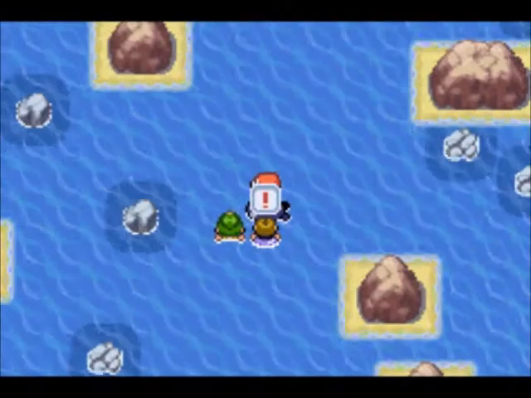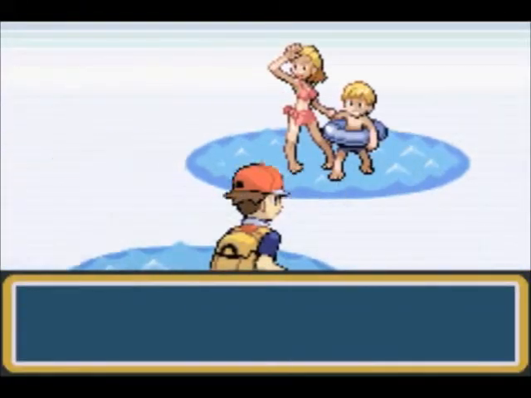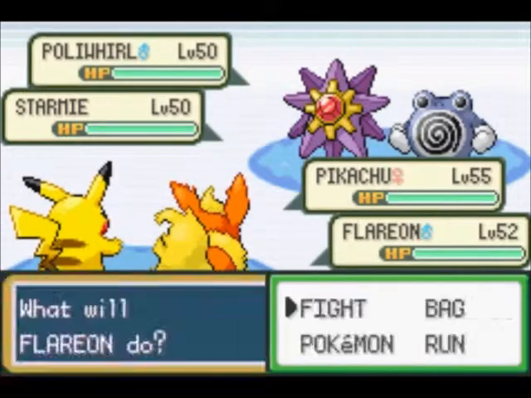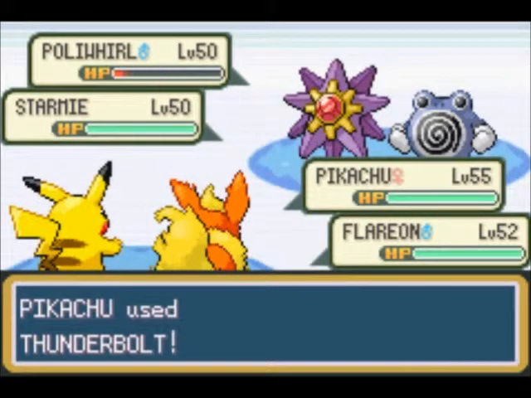We might also use Flareon as well. Although this might not end well, I don't know. Them being water types, Poliwhirl and Starmie. Okay, well, turns out Flareon does have something that it could do. Oh man, I almost used Thunderbolt against my Flareon. That would have been bad.